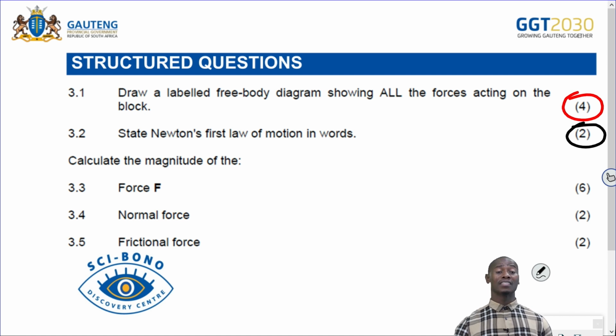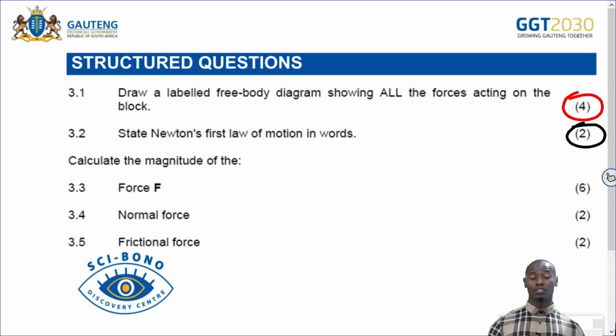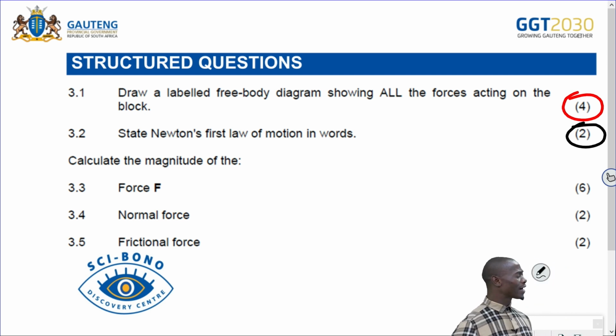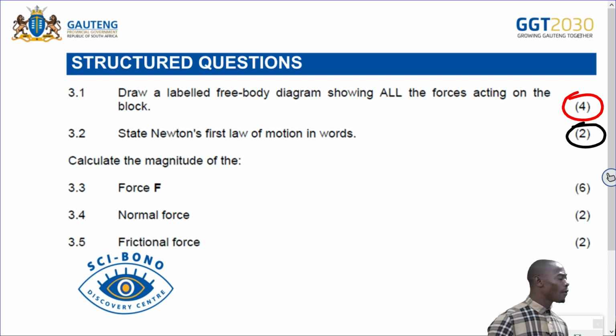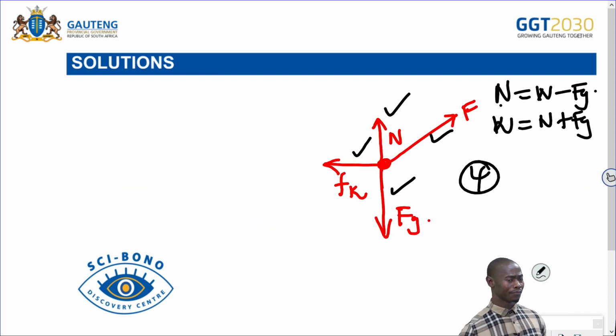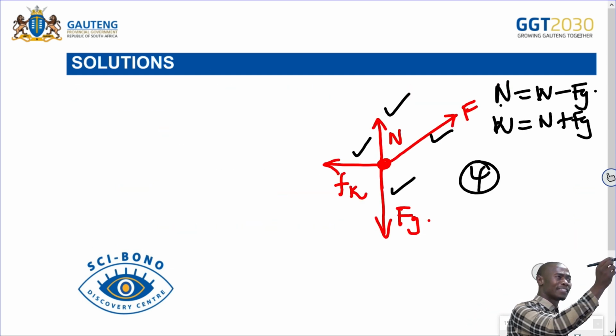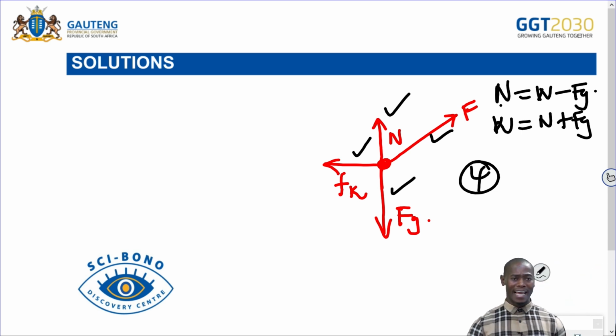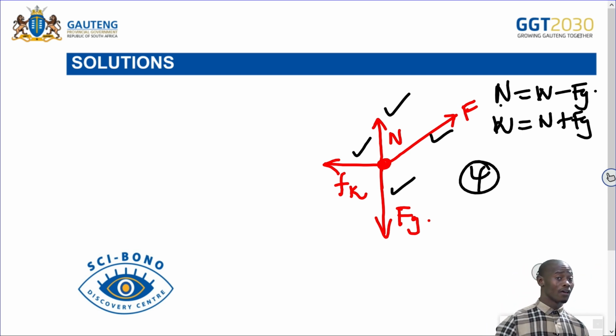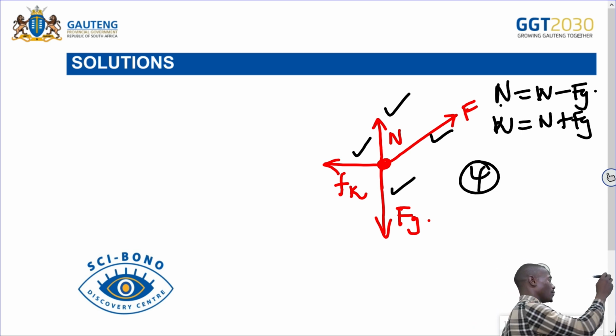So obviously the question that follows, we are expecting to be the application of Newton's first law. They want us to calculate the magnitude of F. Okay, the magnitude of F. Right, so how are you going to calculate the magnitude of F? Let's check. Right, you can see now a force is applied at an angle, right? So when it comes to calculations now, we need to resolve that force into its what? Components.